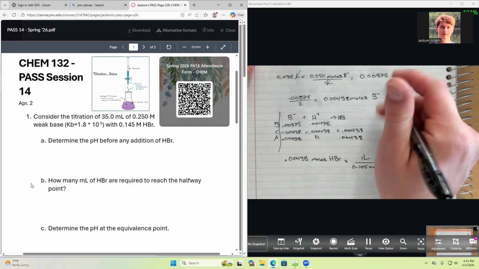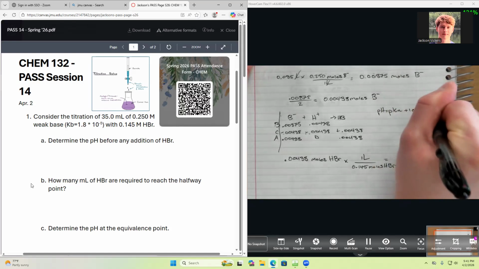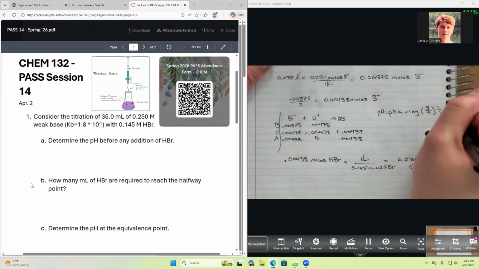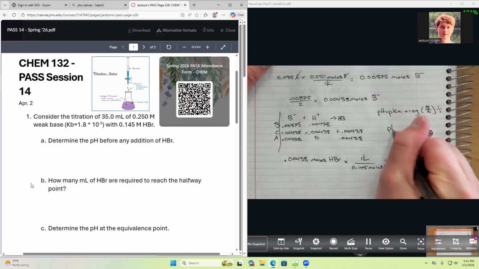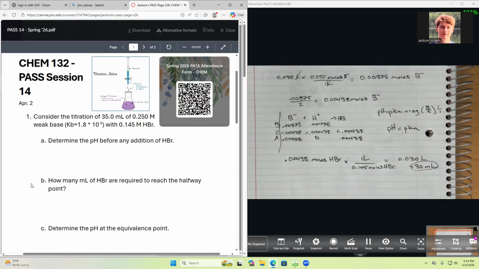Yeah, so if we have exactly equal amounts. Henderson-Hasselbalch is pH equals pKa plus log of base over acid. And if base and acid are the same quantity, it's 1 over 1. Log of 1, like you said, is 0. So we can say that at the halfway point, pH equals pKa. So if he also asked you, this would actually be a really easy problem. If he said, what's the pH at the halfway point? All you've got to do is take that Kb, turn it to a Ka, and go from Ka to pKa. And that would be your pH. Does that part make sense for everyone? Cool.